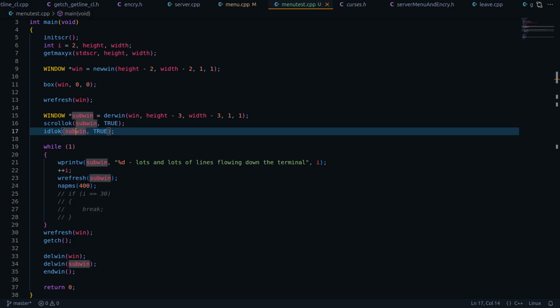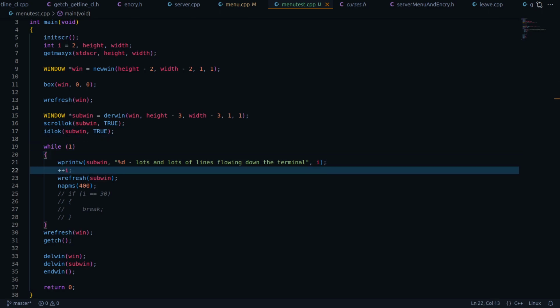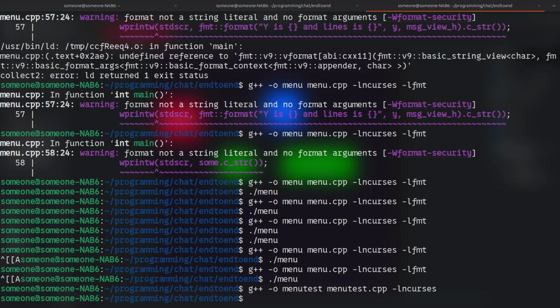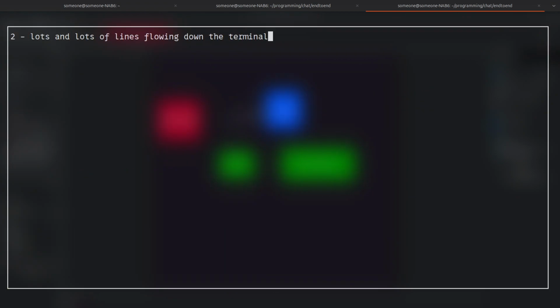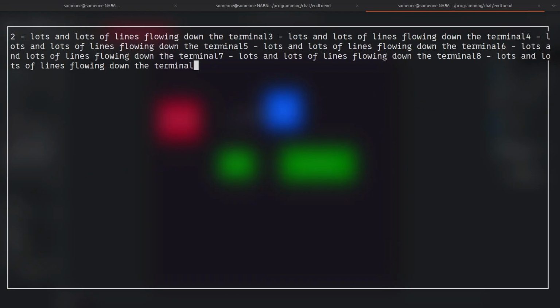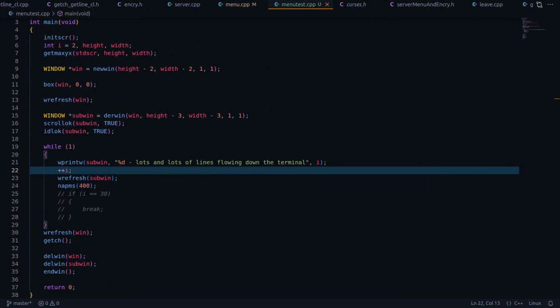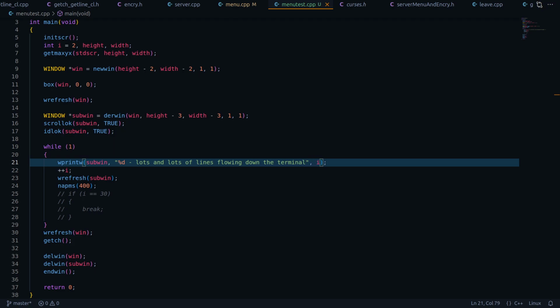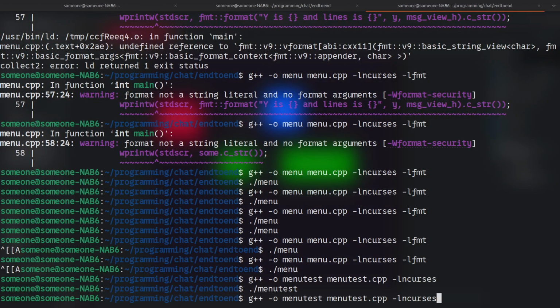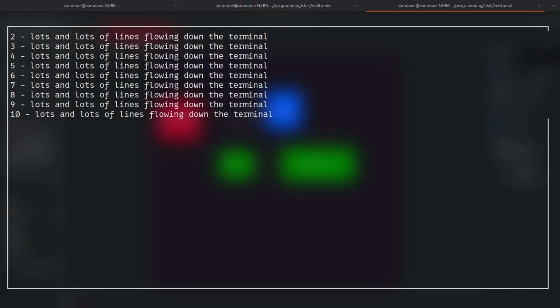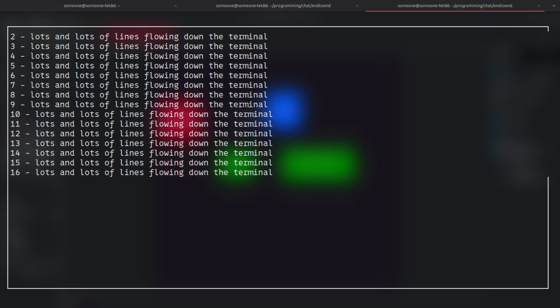I don't think anything is wrong. We refresh it, we print that on there. Slash menu test. Alright, let's see this. Oh yeah, wait, we forgot to add a new line. Okay, because we're testing with the sub window, so it should just be normal. What the fuck is going on with the borders?